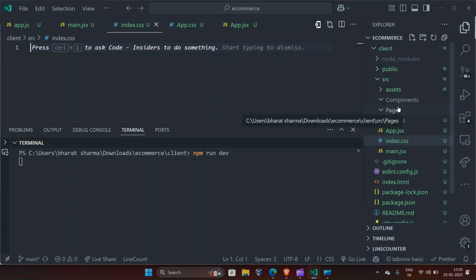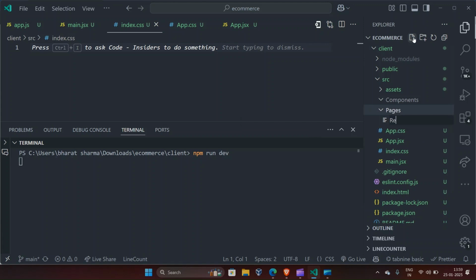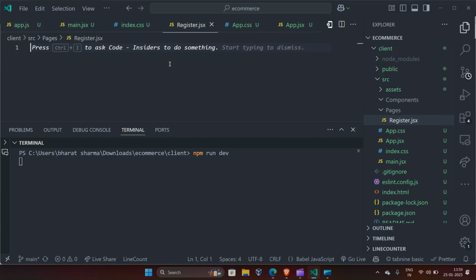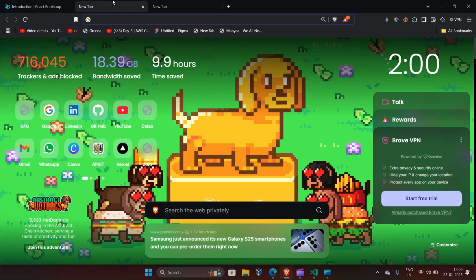As I said, the registration page is only going to be used one time, so I will add it in the pages. Okay, so register.jsx, and now I'm going to be using ChatGPT. I will use ChatGPT to make the front end of the register page.